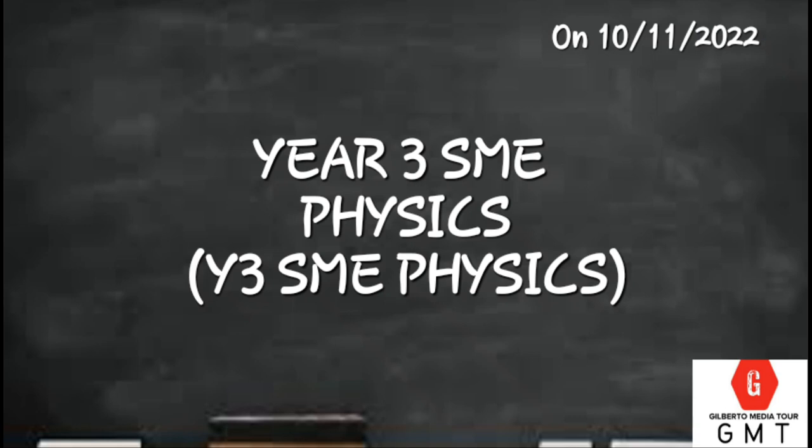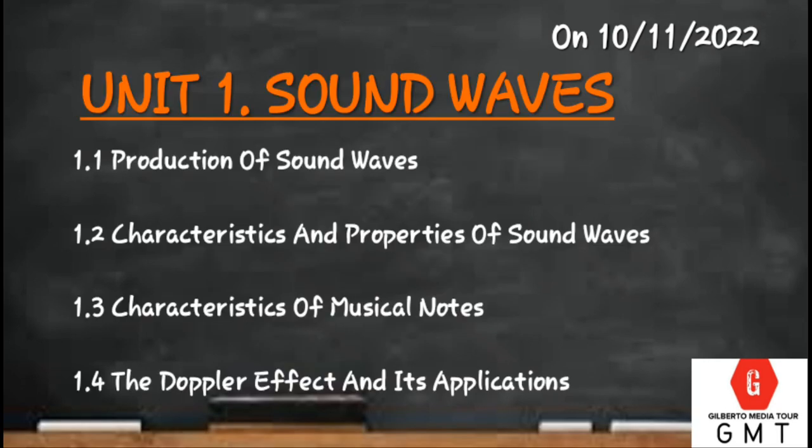Today, we continue by looking at physics for Year 3 SME, where we must look at the first unit, which is sound waves. In the first unit, we shall see the production of sound waves, characteristics and properties of sound waves, characteristics of musical notes, the Doppler effect and its application.